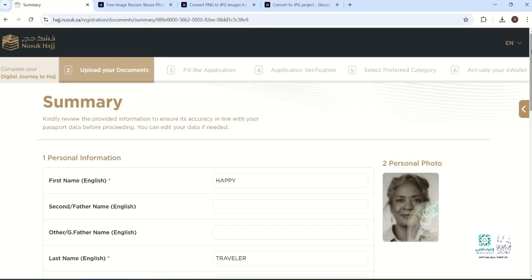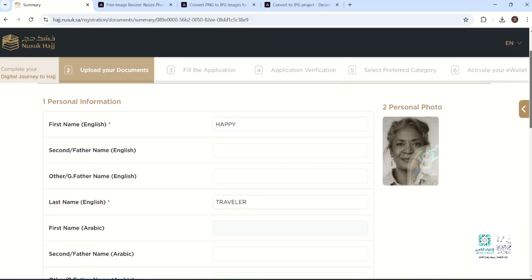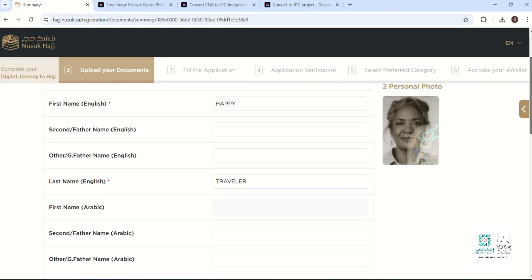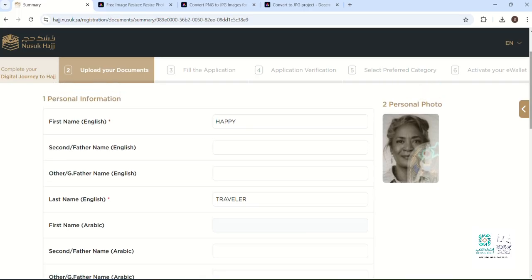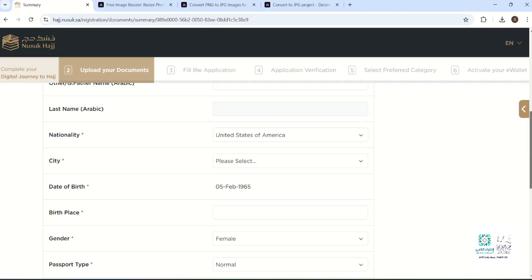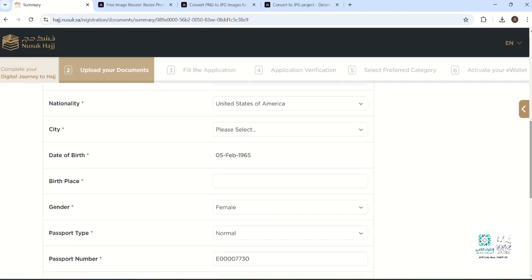All right. So as you can see, Brother Salman covered how to resize and how to upload the documents. Now, the system will automatically pick up most of the information. So we need to make sure that if you have a middle name, that middle name is in there. And this photo is no good. Keep in mind, you want to have something with a white background. We're just doing this for sample purposes. So if you're missing a middle name, please add your middle name. You can start scrolling down and see whether your last name, everything is correct. And then you want to make sure your nationality is correct over there.